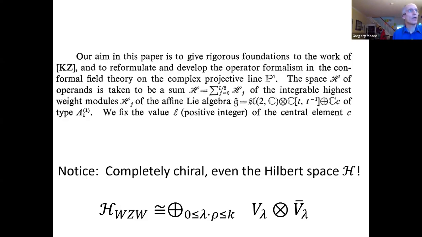On the other hand, I told you that the Hilbert space of the WZW model on the circle is a finite sum of highest weight representation times its conjugate. So we thought, well, that can't be right. We didn't really understand about boundary conformal field theory at all at that point. But we said, look, this is interesting.